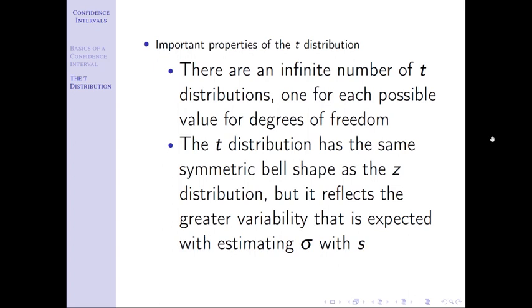But it's going to reflect greater variability. What that means is the tails are thicker in that distribution. And that's why those critical values are a little bit bigger, right? It's going to reflect thicker tails and bigger critical values because there's greater variability, because if I don't know the population standard deviation sigma, I'm having to estimate it with S. That's what we just talked about with why do we use a t? Well, we use a t when we don't know what sigma is. If we don't know the population standard deviation, by having to estimate it with S, we have to say, oh, there's a little bit of uncertainty here. That's why we use the t, and thus that's why we get greater critical values. And that's the whole purpose of this.